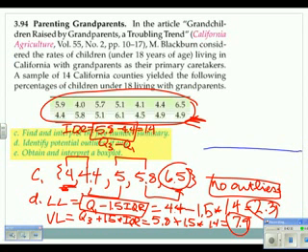Our minimum data value is 4, so we know when we mark these, we'll want to include 4. And then our maximum data value is the 6.5. So we could put the zeros down here. So 0, 1, 2, 3, 4, 5, 6, 7. That's step one, to draw the line and label the values.